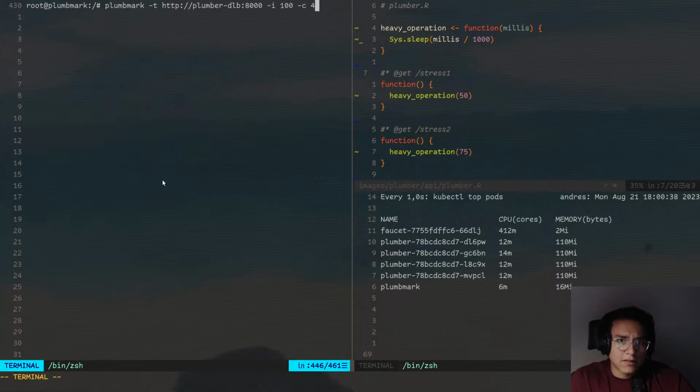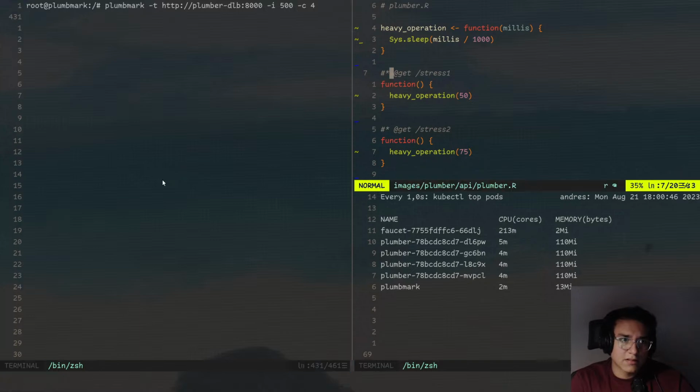Let's go back to a concurrency of 4 and do 1000 requests. That would take about, let's do 500 requests. Yeah, so definitely when there are many requests coming in is where Faucet kind of falls down.